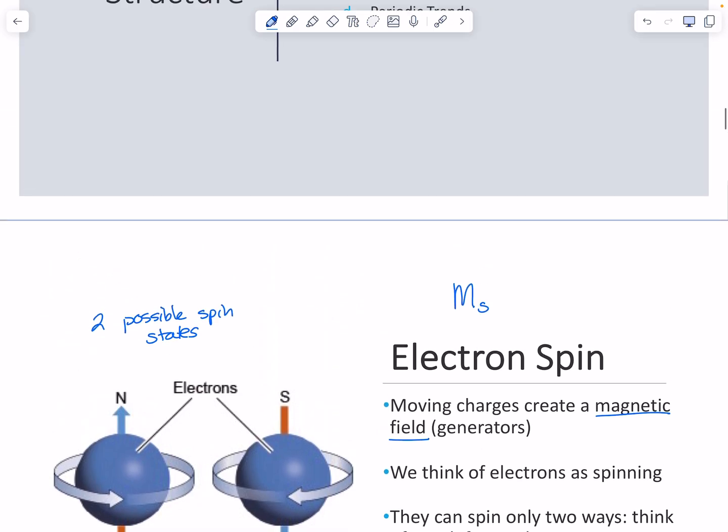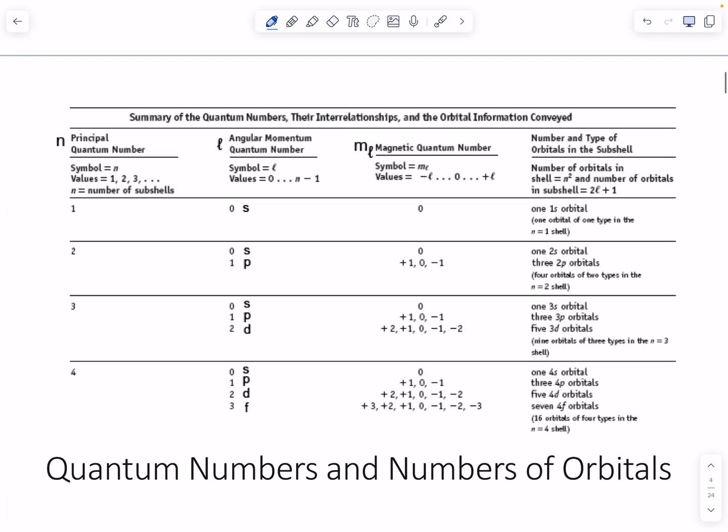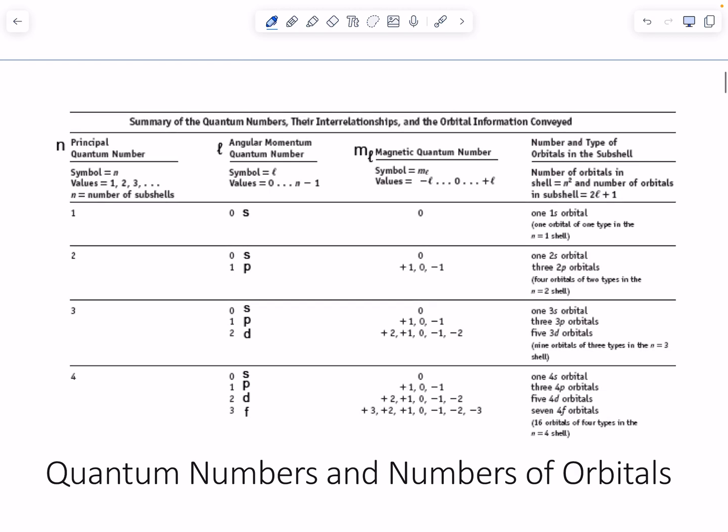So when we go back to all of these individual orbitals, one of those little boxes that was on one of the previous slides, we're going to find that an individual orbital can have up to 2 electrons in it. So in that 1s sphere region of space, there can be 2 electrons, but one of them is going to have an up spin, the other is going to have a down. And when we get to the p orbitals, your px orbital can have up to 2 electrons, but one has to have an up and the other has to have a down spin.